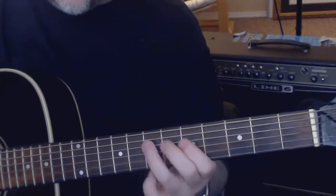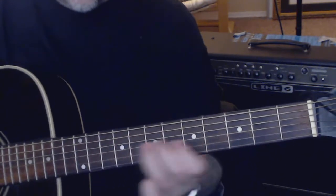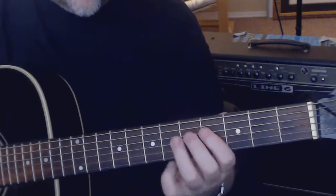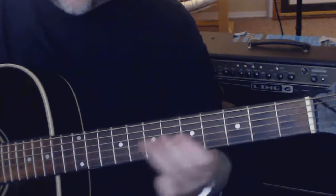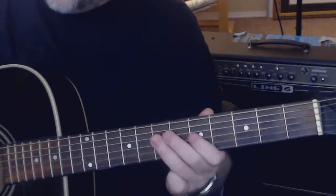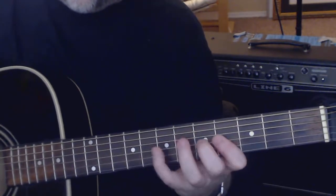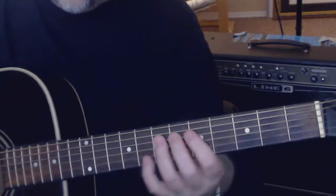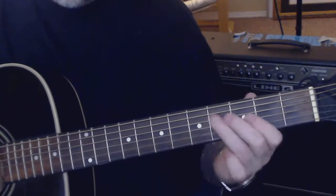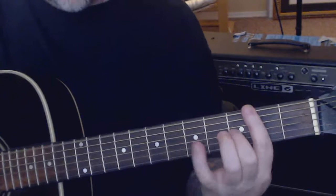So we have... So when we go to D, we have Dorian. We know the A minor blues scale is going to fit over this D too, so we might want to mix a little bit of both. But we know it's going to. So we want to go, something kind of bluesy over there.